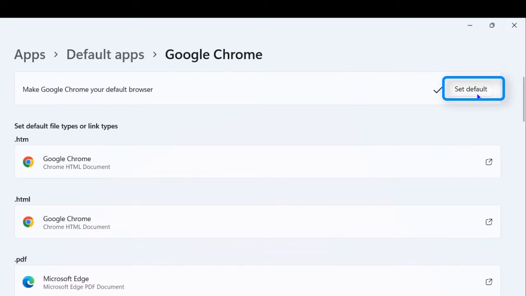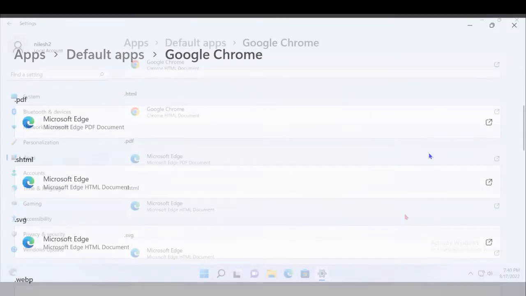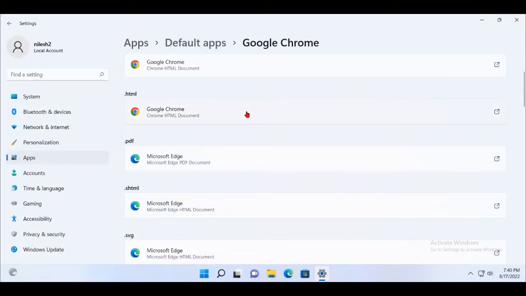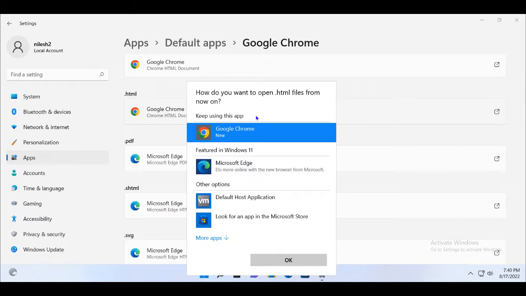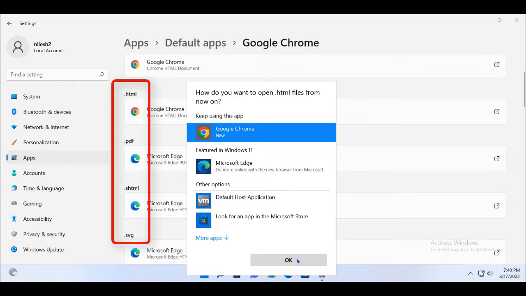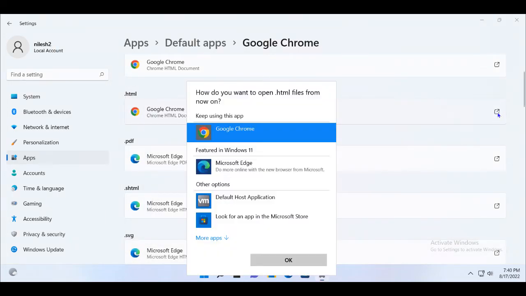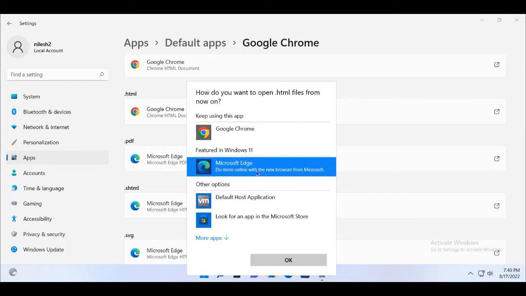You can also choose which web browser you want to open when you click on links in other apps. To do this, scroll down to Default App for this type of link. Underneath this heading, you'll see a list of all of the types of links that your computer can open. Click on the type of link that you want to change, then select your web browser from the list. Click here when you're done to save your changes.